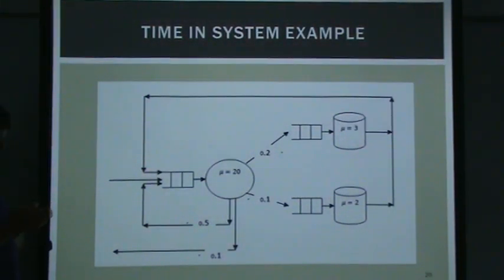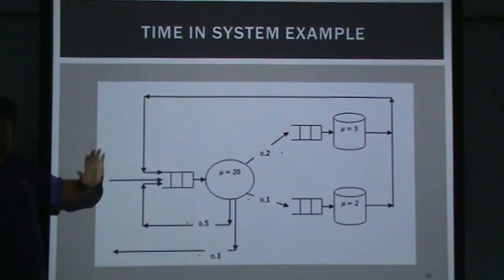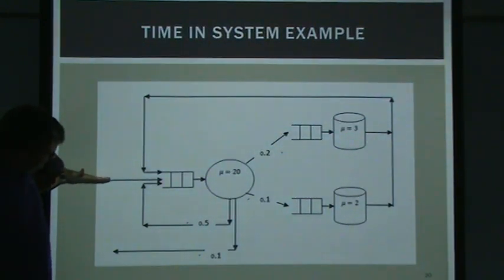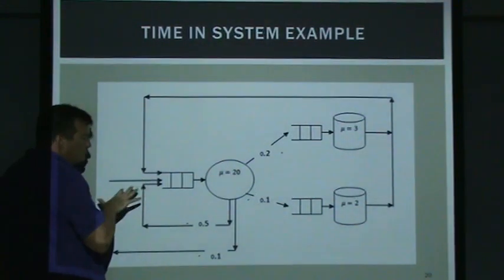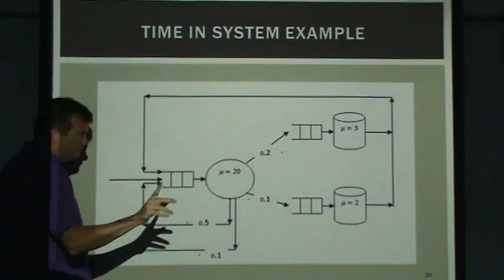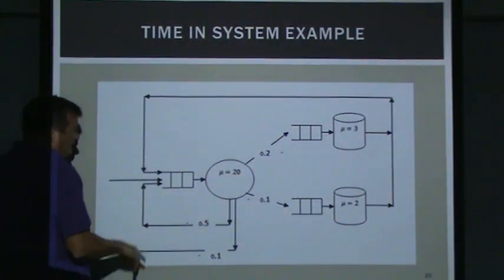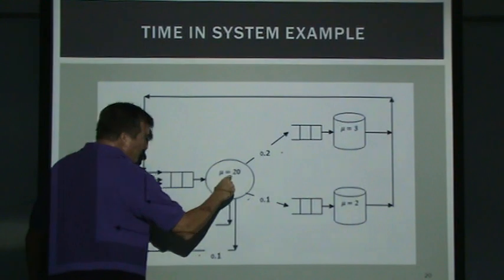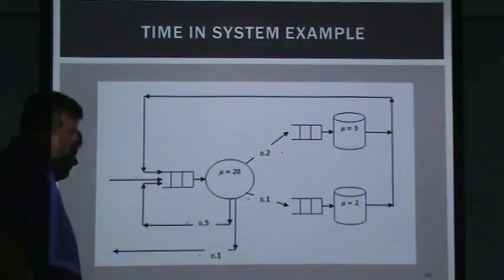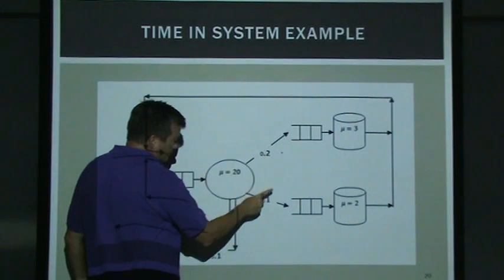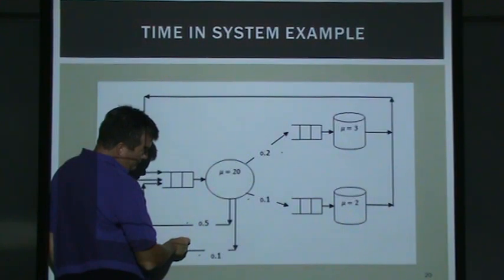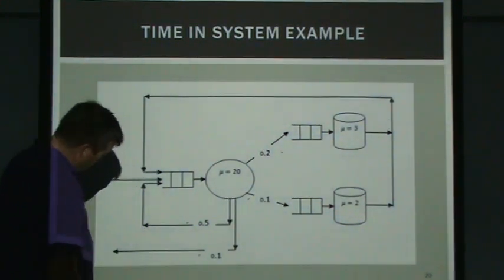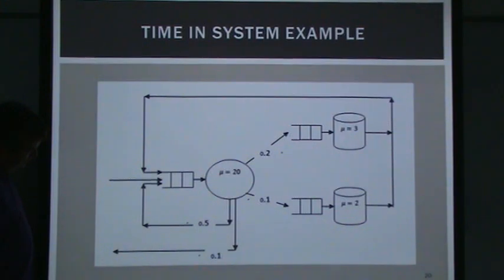Last class we said that the expected number of visits, we'll use the letter E to represent that, was equal to, well, as soon as we enter the system we know we're going to visit the processor at least once, the first time we enter. And then what percentage of the time do we go back to the beginning and start over? Well, 20% plus 10% plus 50%. 20, 30.